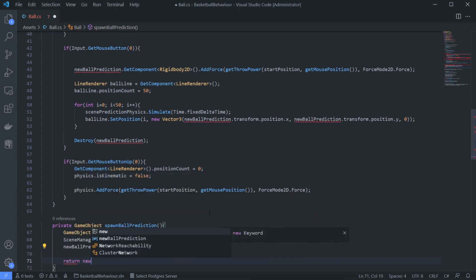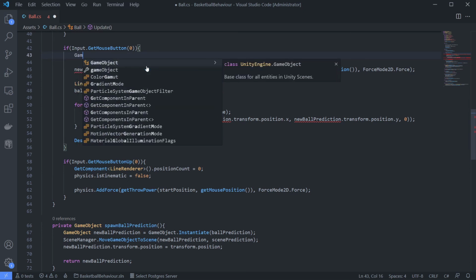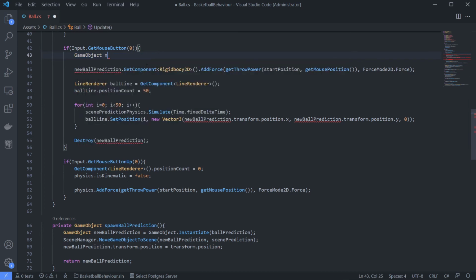And return new ball prediction. So we can use GameObject newBallPrediction equals SpawnBallPrediction. Now we can also refactor this one and this one.